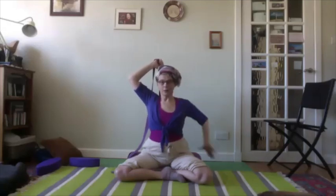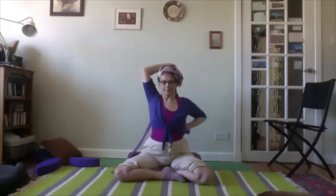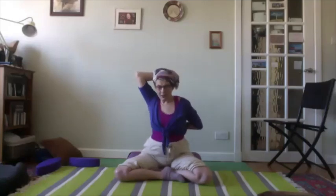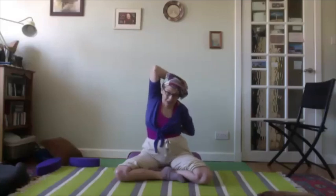And then this left hand, we're going to reach behind us to catch. And again, the left arm, we're trying to see if we can get that elbow to point down towards the floor. So just what you can manage. That's beautiful. I think what you want to avoid doing is going so tight that you then start to lose the line in the spine. And you can see the shoulders stay on the same level. So we don't want to do this sort of thing.